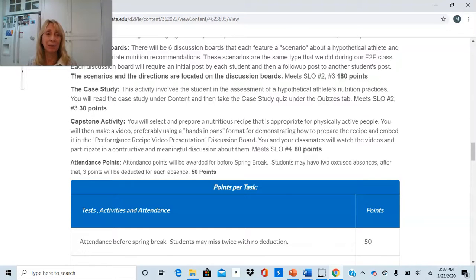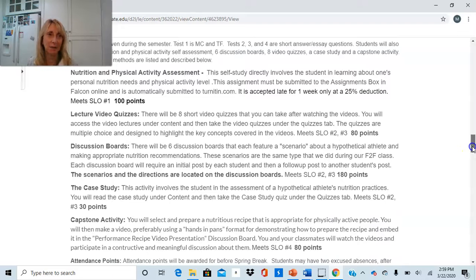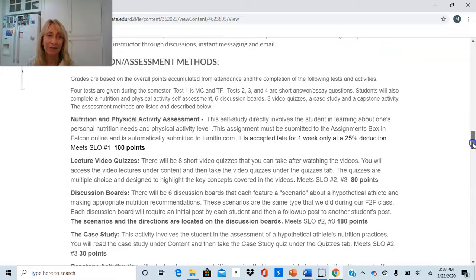That's a preferred way to do it, but if you actually want to make a video where you're standing there and doing it full scale in your kitchen or whatever, that would be fine as well. So, and then the other thing, the very last thing that's different is the tests. So because we don't have any virtual proctoring in this class, I didn't feel really comfortable with putting multiple choice questions and true false questions online for everybody.